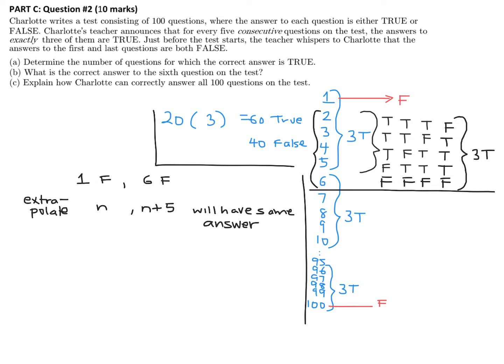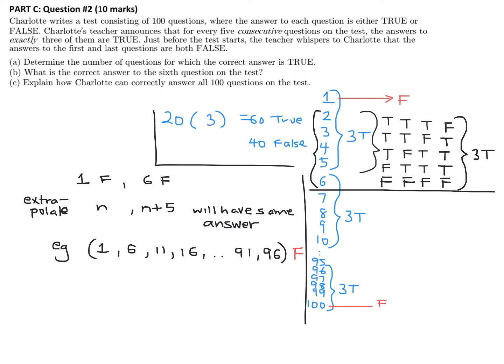Nothing new, nothing fancy. So, for example, we concluded that question number 1, question number 6, and every successive fifth question is false. And you can do that, like I said, with the same logic here. So you can show that question 1, 6, 11, 16, dot, dot, dot, all the way up until you get to the last ones, 91, 96, have the same answer. And we have also shown that the answer is false to those questions.